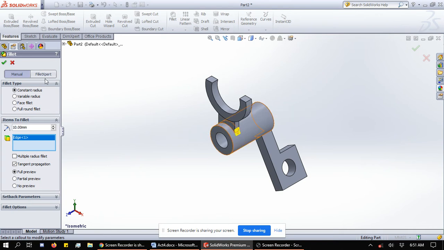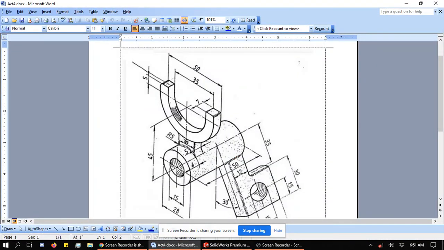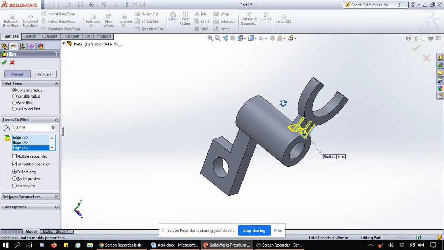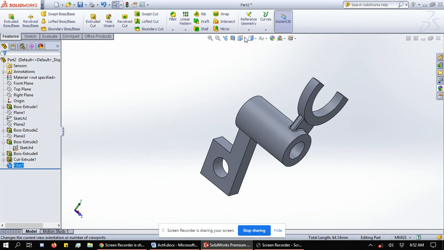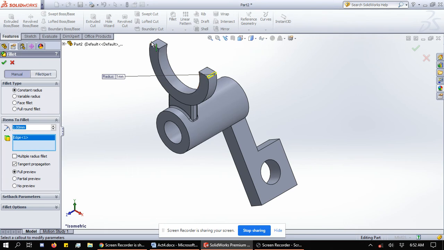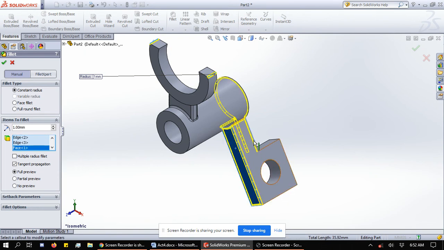In fillet, we do this part first. Since the instructions say it's 5, but as you can see it's too big, unlike in the illustration, I have decided on a range of 0.5 to 2. What I have chosen is 1. Also to the others. Let me rotate it. We will also do a fillet here and here and here, here.